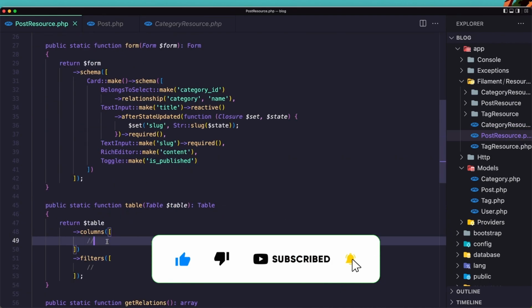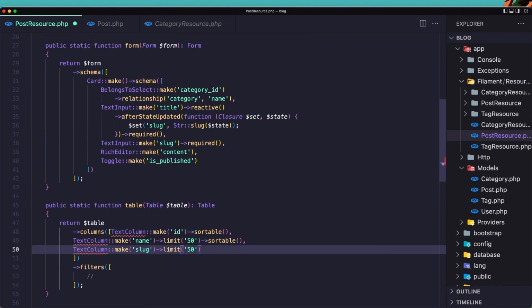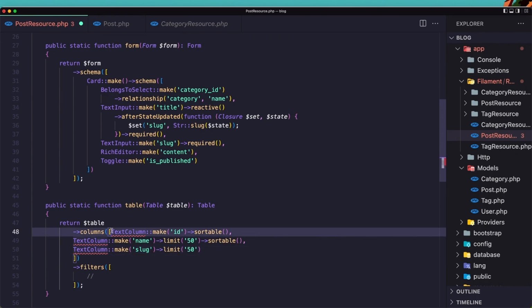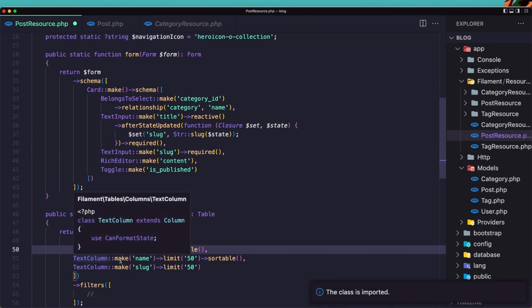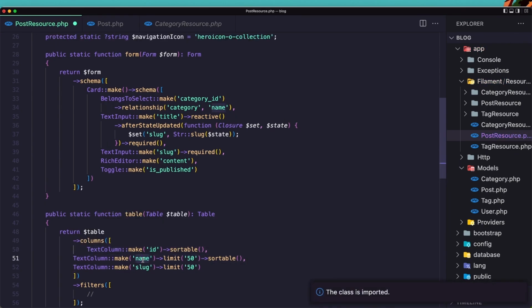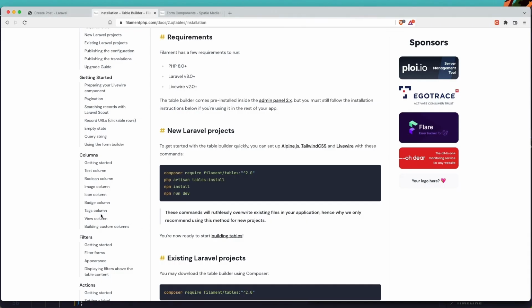Down there in the columns, let's display the ID and make it sortable. Import the text column. Also the title, the slug, and I'm going to display also the is published to see if that is published or not.